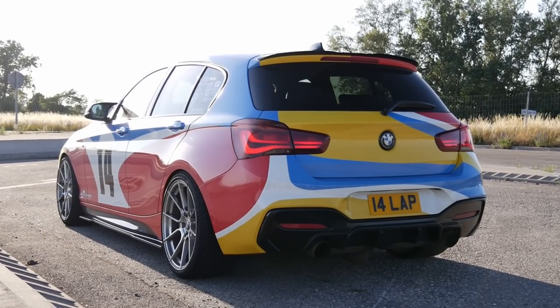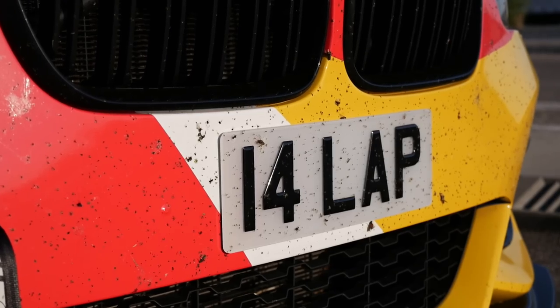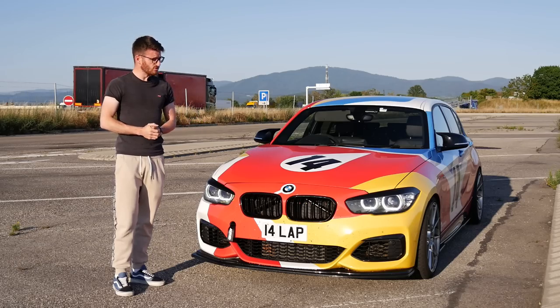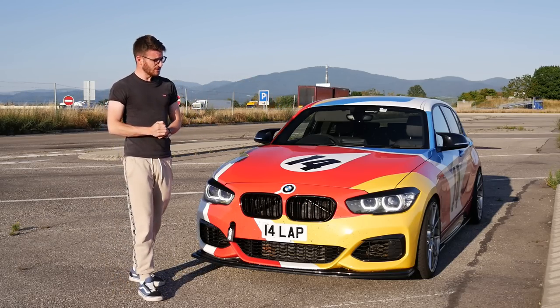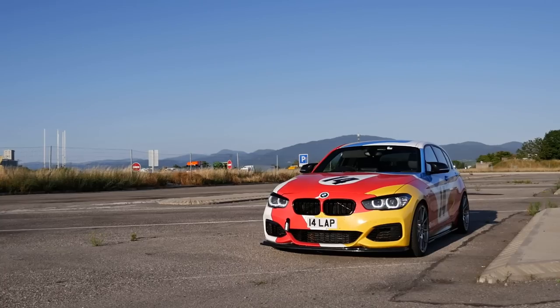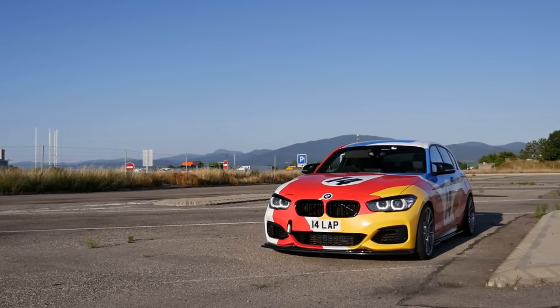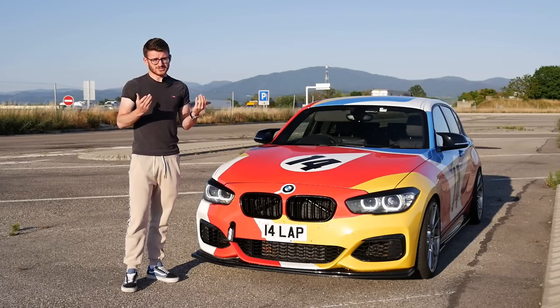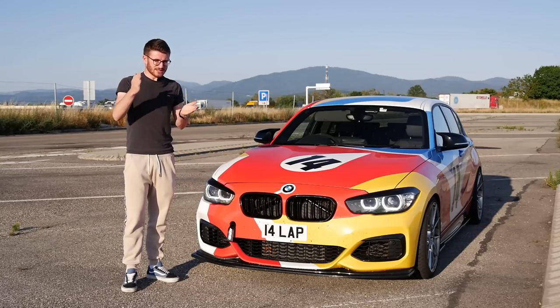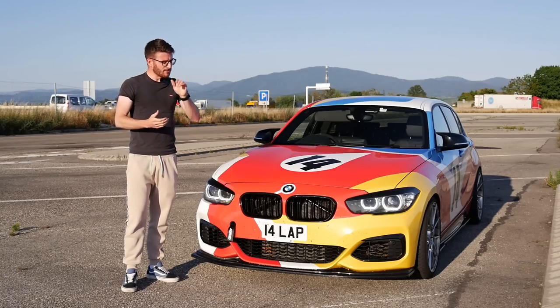The car in question, by the way, is doing amazing. It's been a bit of a trip — I think we've done just over 2,500 kilometres. It's actually such a good cruiser. I've been averaging about 25 MPG over this trip. That's going to change because just over there is Germany, along with the de-restricted Autobahn. The weather tonight and tomorrow morning are looking brilliant, so this video is probably going to be split between tonight and tomorrow.